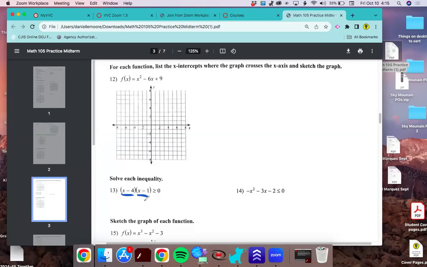First, I would shoot for what makes this thing equal to 0. And so if I were to say, well, what makes it equal to 0? 4 minus 4 makes equal 0 happen. So x equals 4. And again, 1 minus 1 would make it equal to 0. So x equals 4 and x equals 1. These ones make it equal 0. And equal to 0, you notice, actually does count. That is part of the solution here. It's not always, but sometimes it is, and this time it is. Okay. So they make it equal to 0.